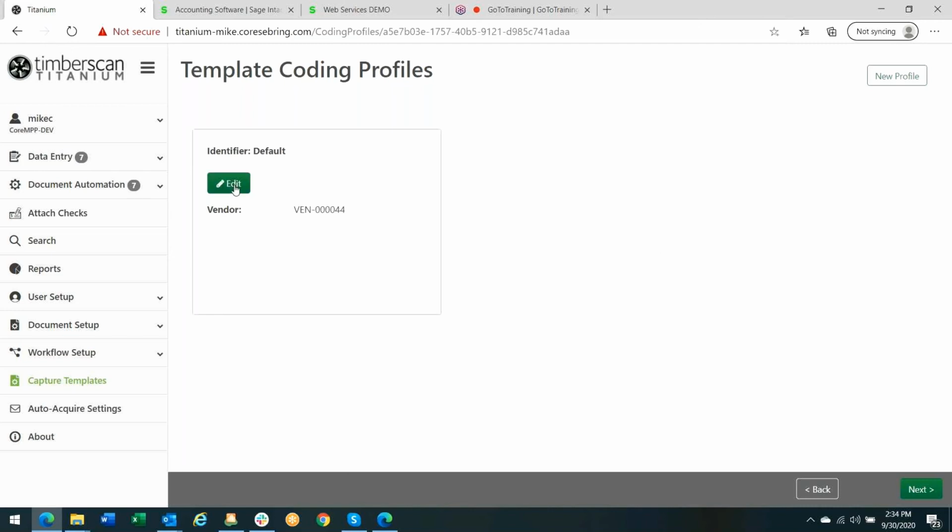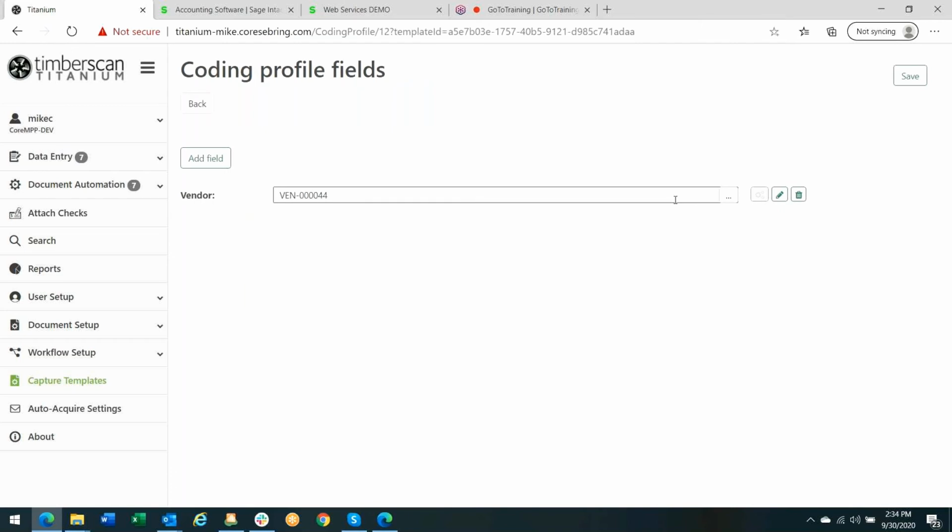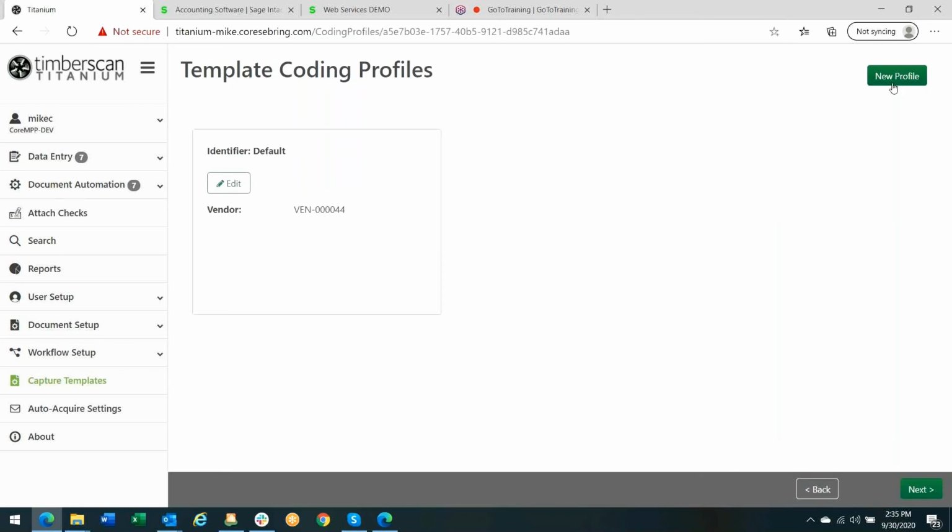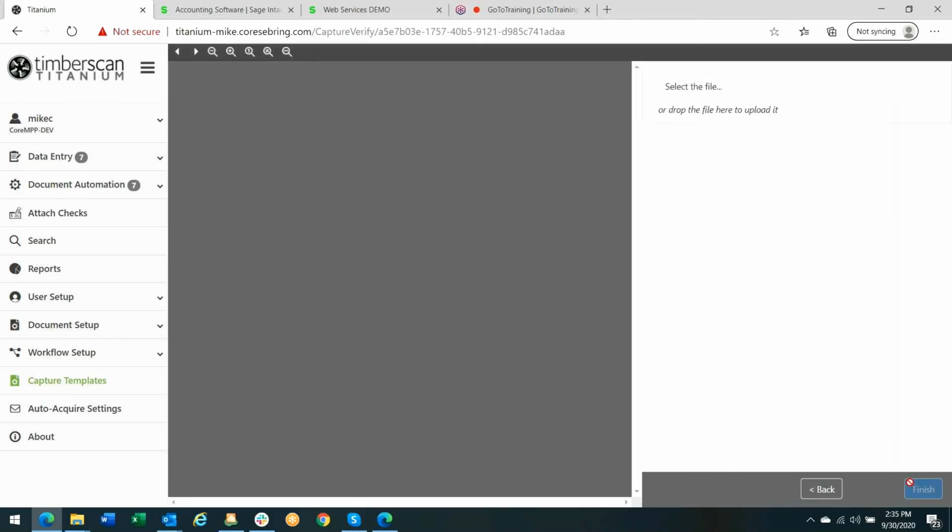Now, a couple of other things that I could also do here. I could set up something where I retrieve, for example, the job number, if there's something on the invoice that indicates that it's a job. Or maybe there's no invoice number, and I need to use some sort of scenario where I build the invoice number myself. So those are the types of things that you can create here with the actual coding profile. When I'm finished, I just go ahead and finish up here, and that particular vendor's invoice is done.